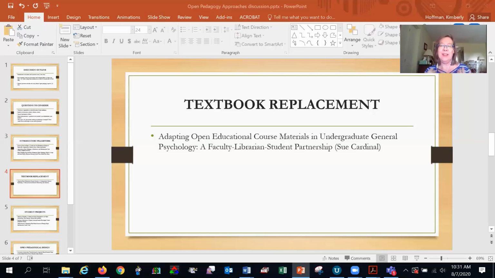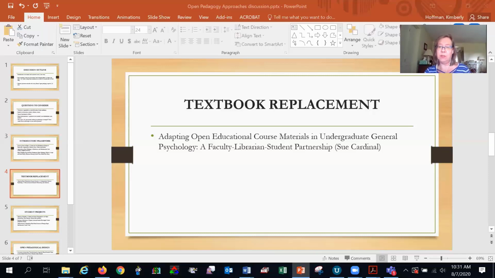So if you know of someone teaching a psychology class that's interested in flipping over, this could be a really good start, especially if they're using that OpenStax book. So I really liked how the students were involved, both as reviewers of the online textbook and also how the surveys provided like the student perspective to the faculty all along.